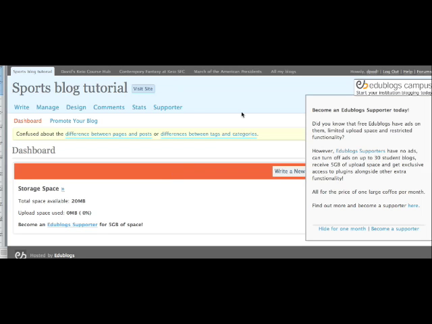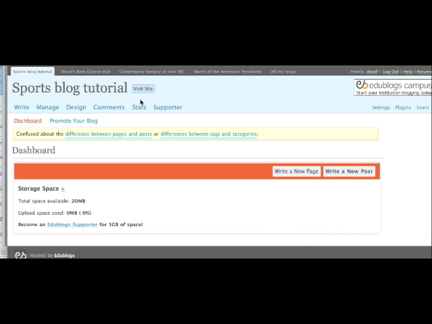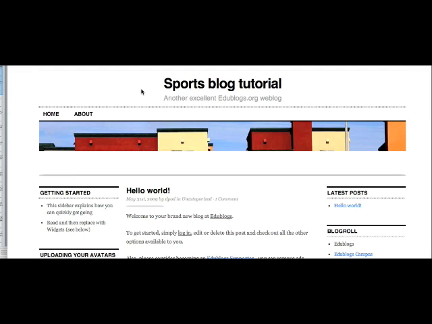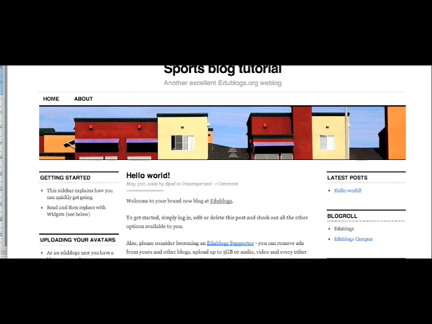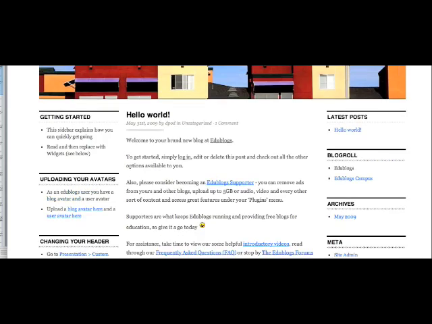it'll take me to the administration part, the dashboard for this specific page. Every month it tries to get you to join. It wants to make money. It isn't a nonprofit, it is a business, but you don't have to join. You don't have to pay money, so just click hide for 1 month. And if you view site, it looks like this, which is kind of boring, but we're going to fix it up and make it really interesting.